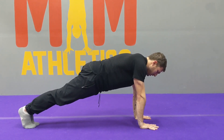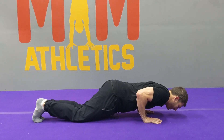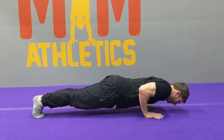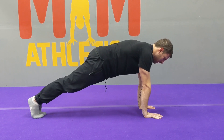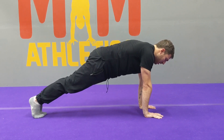Lower down. Keep the body nice and straight, keep the elbows in. If you need to go to the knees, please go to the knees. Nice job, five more seconds, keep breathing. And up — nice job, straight arm plank. Keep pushing the floor away, keep pressing the hands together.